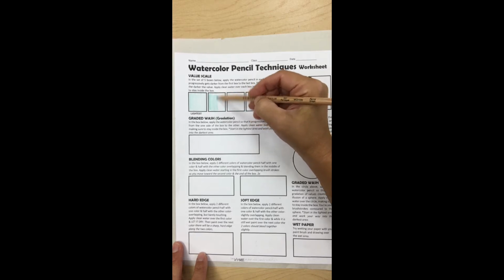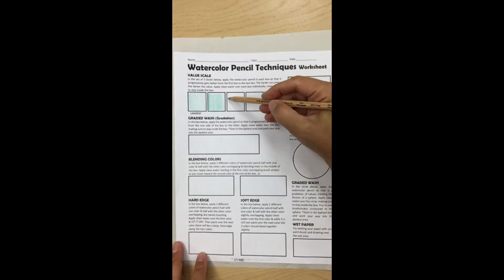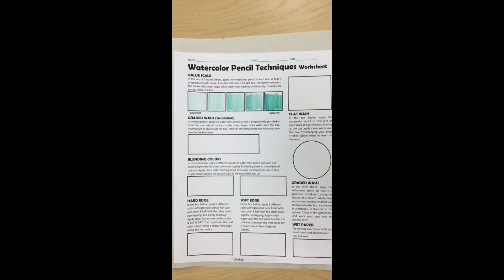You might notice that this says watercolor pencils. These are really cool because it's basically watercolor in pencil form. Each one of these boxes I'm pushing down a little bit harder. I'm going to get to the end here, and go darkest. We do this so that you can see the range that you can get from the watercolor pencils.